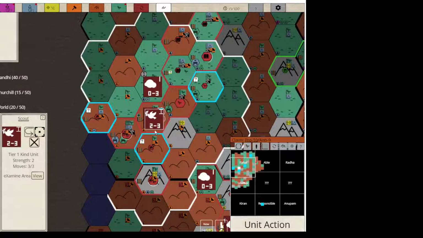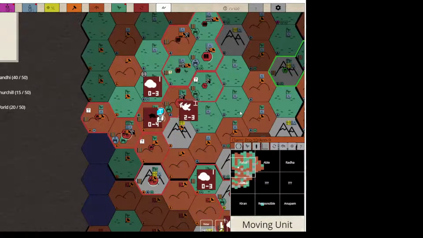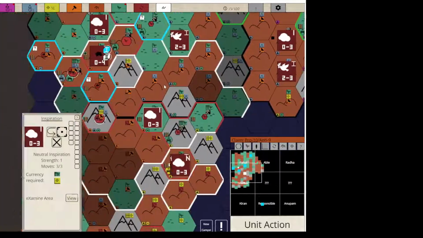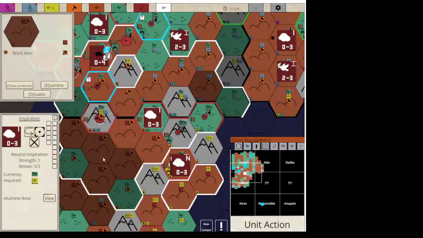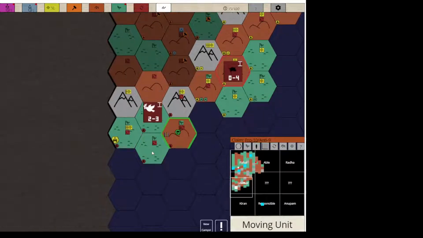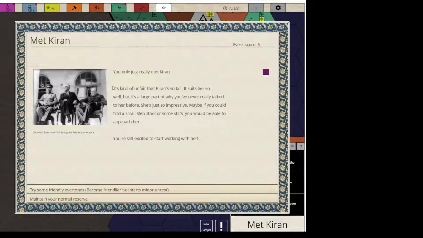Meanwhile, with this unit, we can see our favor scores right here. So you can see I now have the majority of the favor in the region below, and I've got a bunch of units there. So I'm actually going to take him over to this new region here and explore that a little bit. Here we can see this one requires a ton of currency and some amount of food. So we're going to start by bringing that here where we can get the food and get some of the currency, and then we'll try to find the rest.